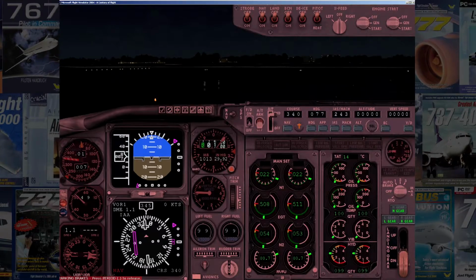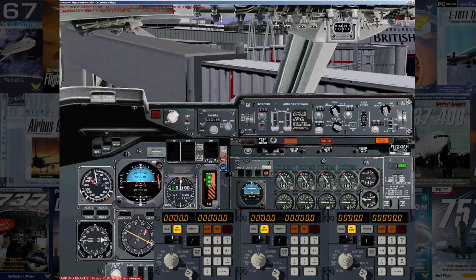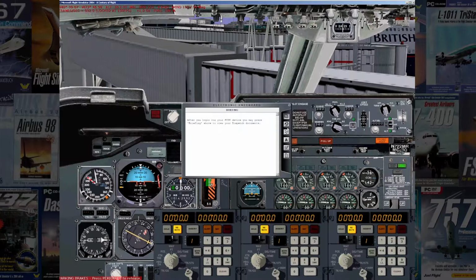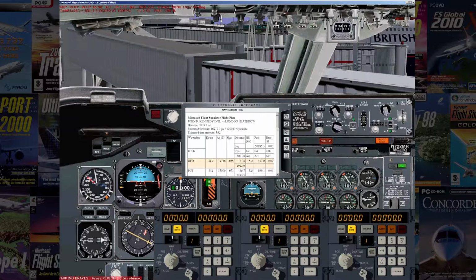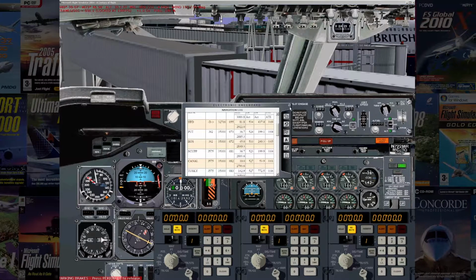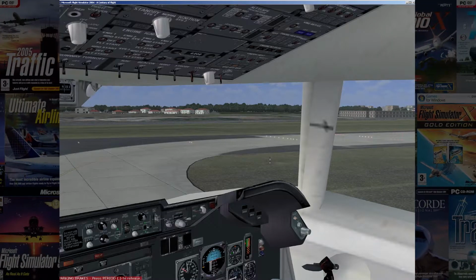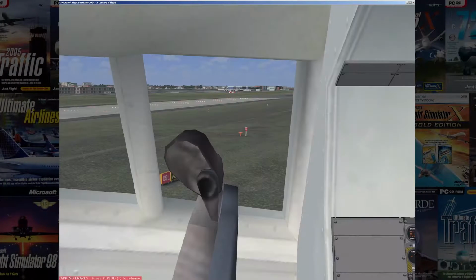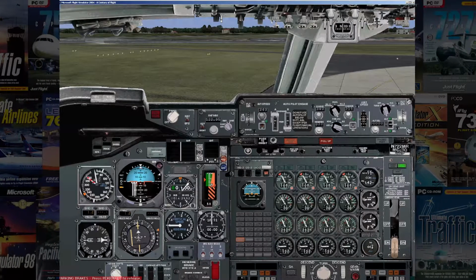I'll let the videos here speak for themselves more than I will talk about what the panel does and doesn't do, but suffice it to say that operating the 747 from the 2D flight deck isn't too difficult. I say too difficult because I did and do have challenges with it, like the lack of any included 2D side panel views. Instead, you only get the virtual cockpit, which as we'll find later is not exactly ideal.